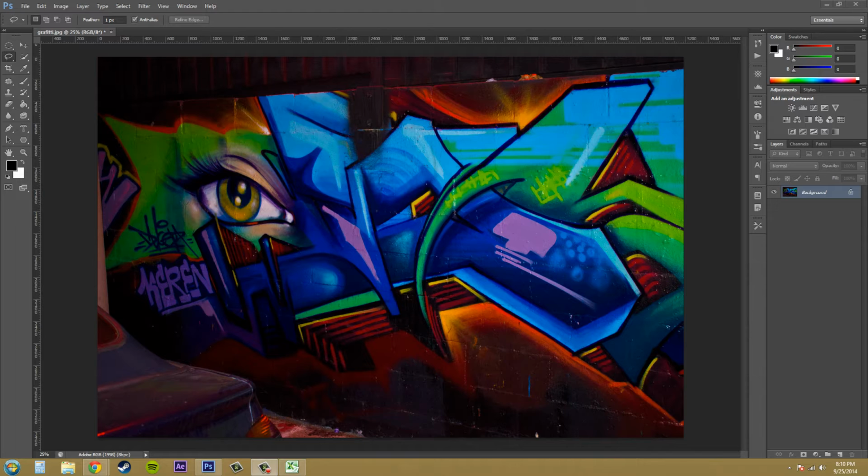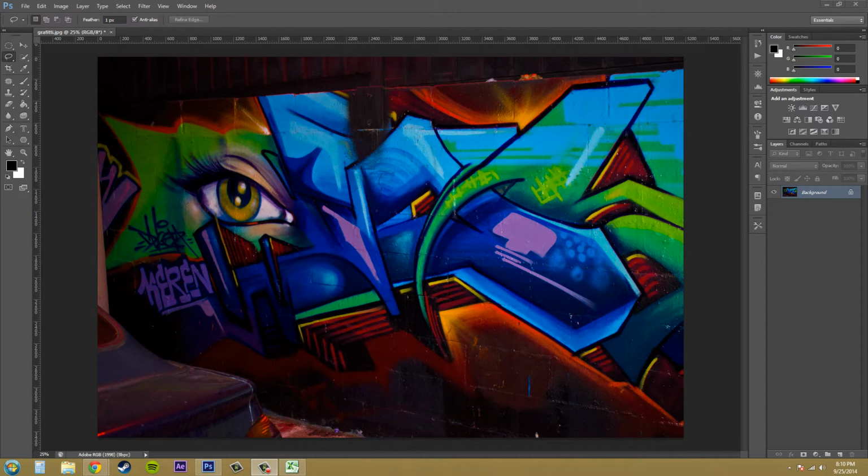Today we're going to learn about using the shadows and highlights adjustment. What the shadows and highlights adjustment lets you do is quickly correct the problems associated with underexposed and overexposed areas of the image, such as shadows and highlights, obviously. So if you have really deep shadows or really bright highlights, you can use the shadows and highlights adjustment to help you out there and make it look nice. And what's good about it is that you can adjust the shadows and the highlights without changing the midtones in the image. So that'll help you out.